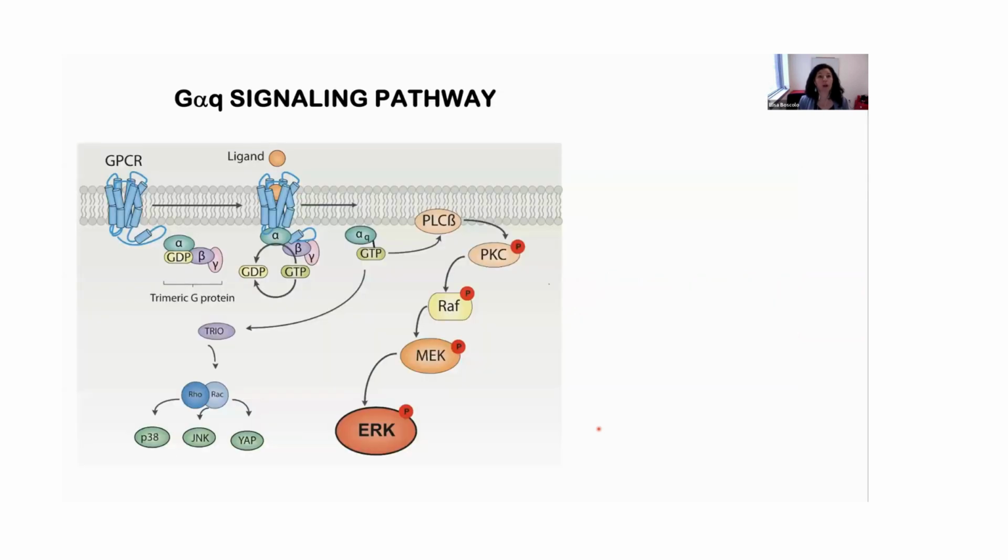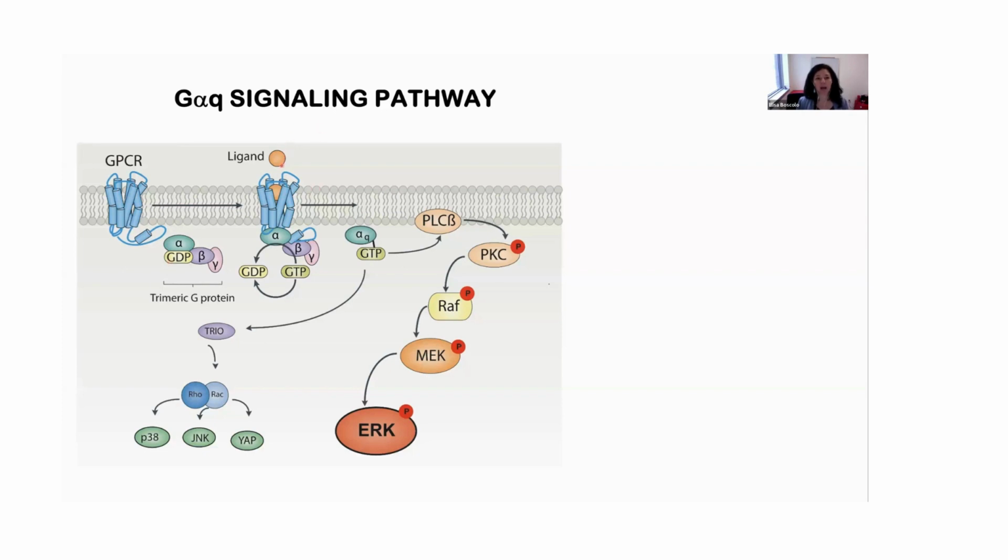Before I move on to tell you a little more of what we're doing, I want to introduce to you G-alpha-Q. G-alpha-Q is the name of the protein, and the gene name is GNAQ. That stands for guanine nucleotide binding protein, and how it signals and what we know about it. The G-alpha-Q subunit is a heterotrimeric G protein, and in the resting state, when the G protein coupled receptor does not receive signal from a ligand, the alpha subunit is bound to the beta and gamma, and this trimeric G protein is bound to GDP, and so this maintains the resting state.